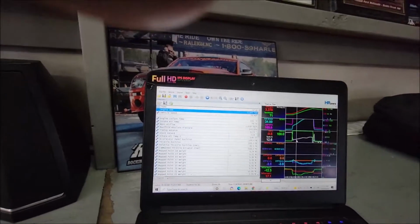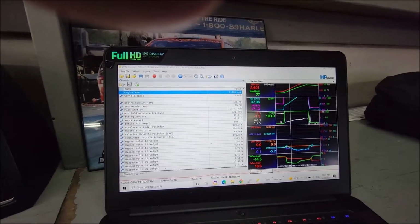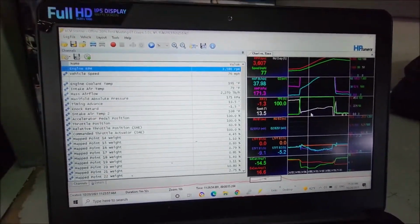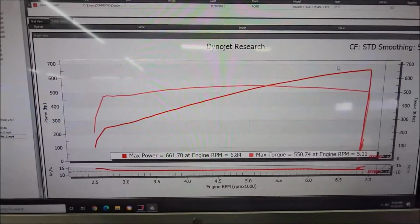Alright, how about that? No knock. Went from knock to actually this negative 1.3 up here, which means it's adding a little bit of timing, which is great. That's what we want to see. Let's compare these two.